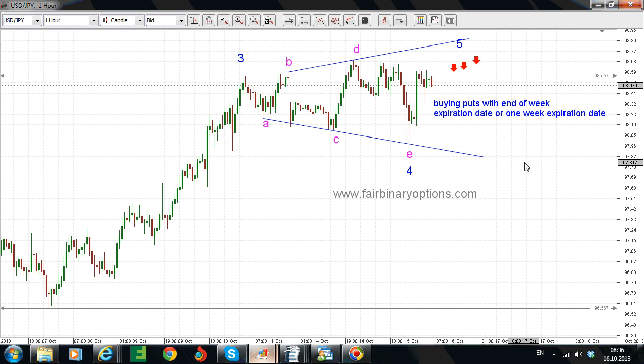Keep in mind that such an expanding triangle is an extremely rare formation, and wherever it comes, it is either a B wave or a fourth wave type. Here it seems to be a fourth wave type. 1, 2, 3, 4, 5, maybe 5 already done, maybe just piercing a bit through the highs and then to sell the whole move.